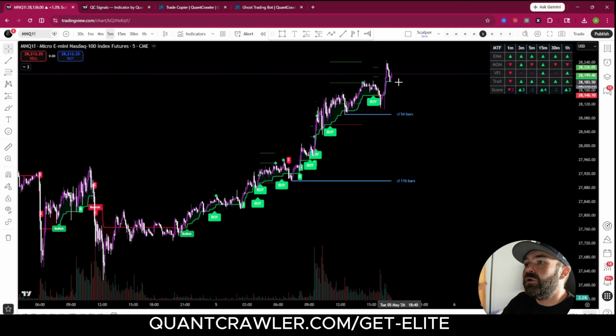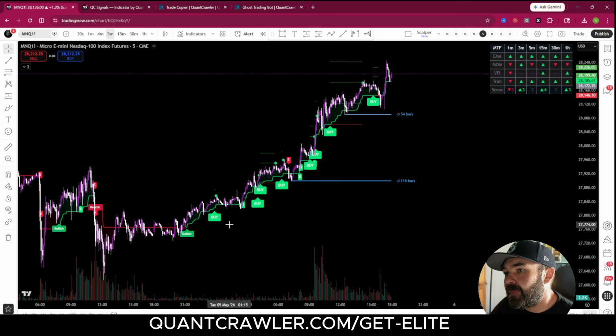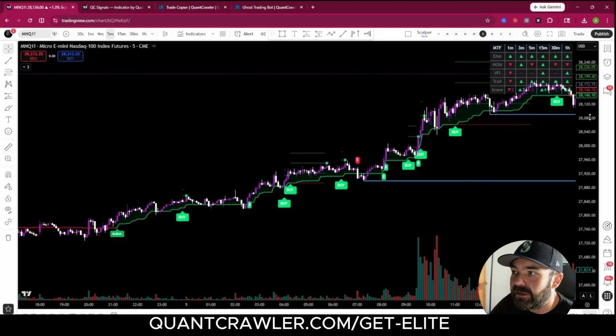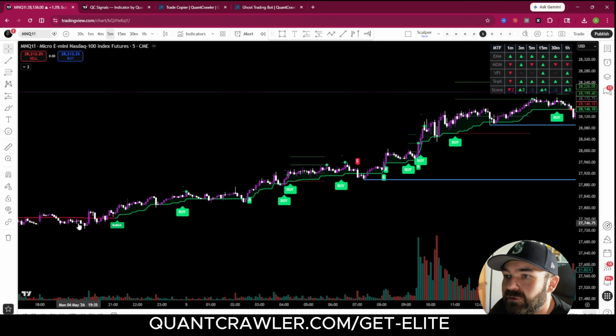Now, I know that this is an anomaly. This isn't a normal day, and I get that. But still, this indicator is an added layer of confluence while you're popping around. If you zoom in here and flatten this out, depending on how you're looking at your chart, this isn't just straight up. You're still above the trend, you're still above the smart trail. You pull back a little, not enough to invalidate it, you're back up.